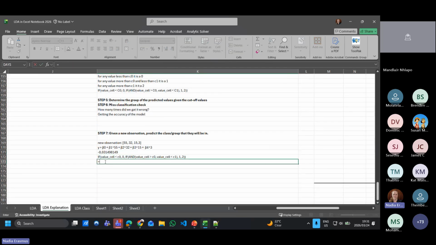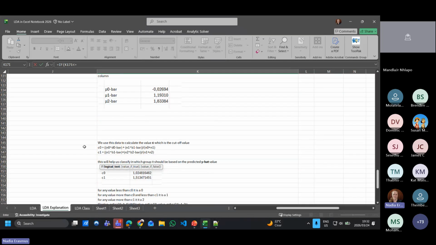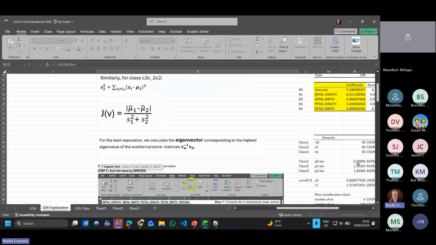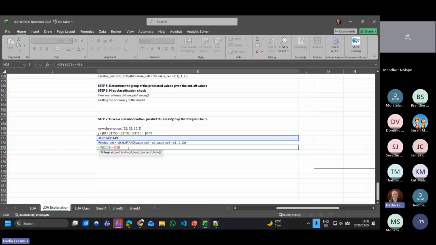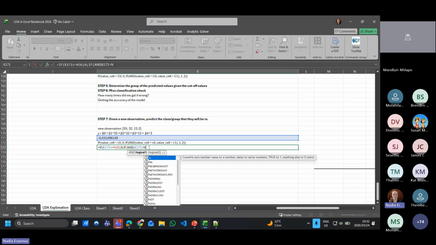And we're going to use this if else statement now. So we're going to say if the value of the cell is smaller than or equal to our C0, which is up here. You can use it where you have saved it. Otherwise, you can rewrite it down here at the bottom. Then it's still 0. So our next if statement, we have our value cell is greater than our C0. Why? Because it has to be greater than. I'm going to type it in.